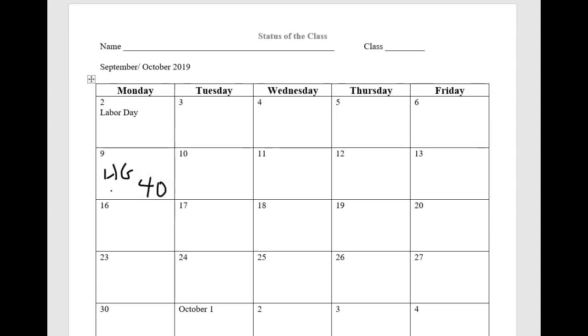And then on Tuesday, at the beginning of class, I say to Susie, what are you reading? Susie says, I'm still reading Hunger Games, and I'm on page 41. So I record that information on Susie's page. Then the next day, I say to Susie, what are you reading? And Susie has forgotten her book on Wednesday. So I just make a notation.